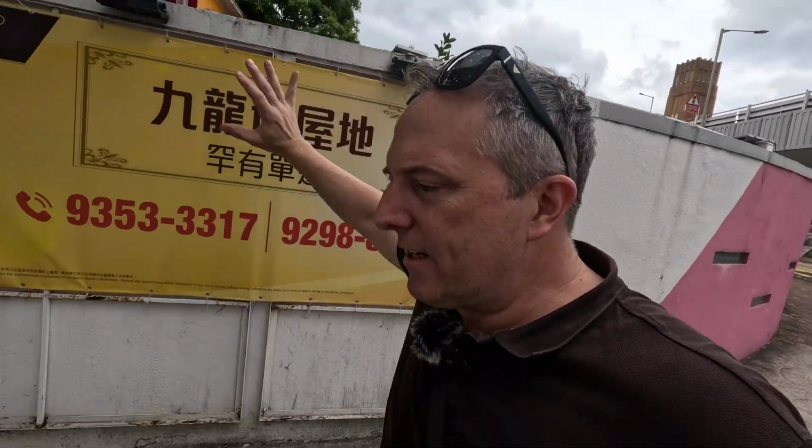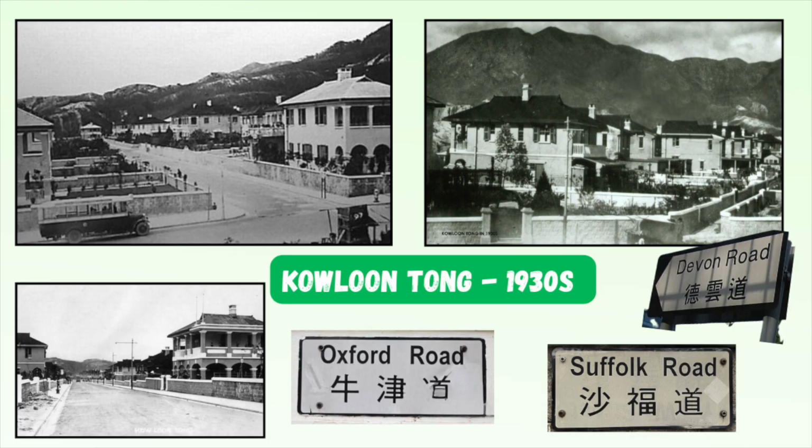And I made a video here recently, had a tennis match just up the road, and all these streets to the north of me here all have English county names. So we've got Lincoln Road, Essex Crescent, Oxford Road, Cambridge, Cornwall, Devon. They're all up there named, and that's because this area north of Boundary Street in the 1930s was sort of designed on an English garden theme with low rises, so still one of the most affluent parts of Hong Kong, certainly this side of the harbour.